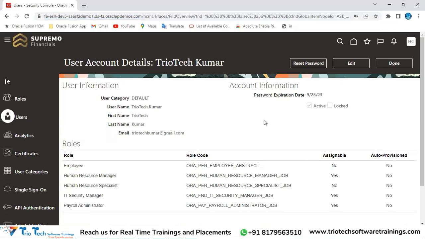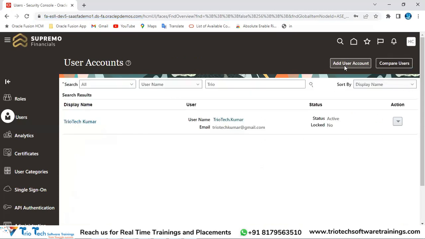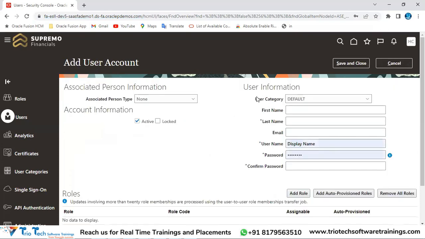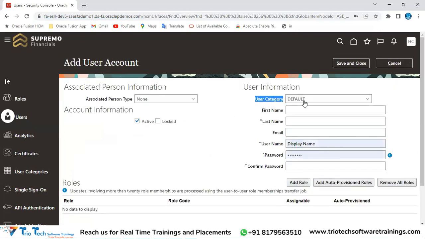In the next session on Monday, when we talk, I will be talking about the concept of user category, team. Whenever we create a user account, there is something called user category coming. What is this user category about? Because the moment I give, see, now I will give TrioTech. Then I'm giving something like Varma. Some first name, last name I have given, right? As of now, username is blank.